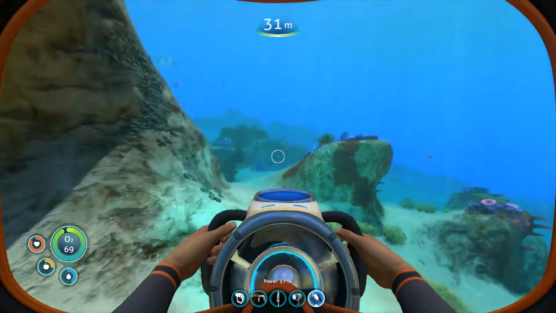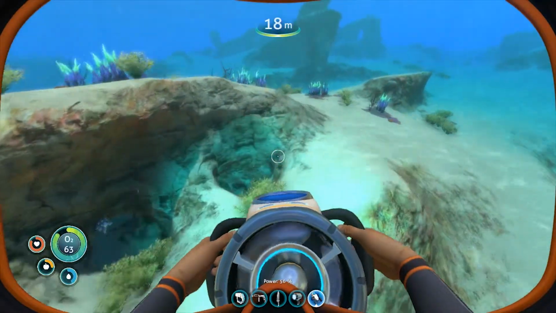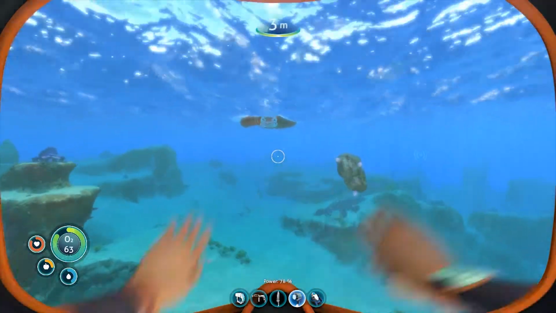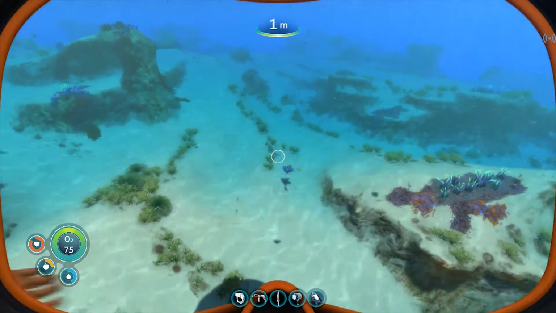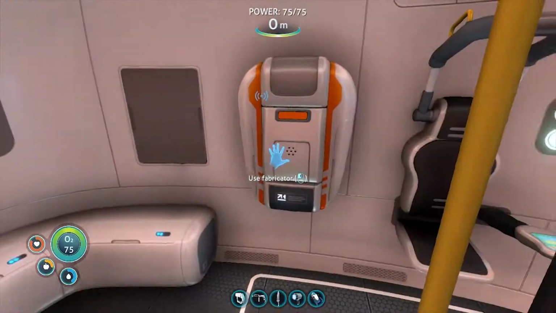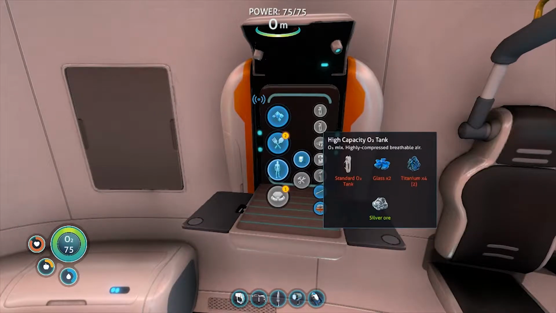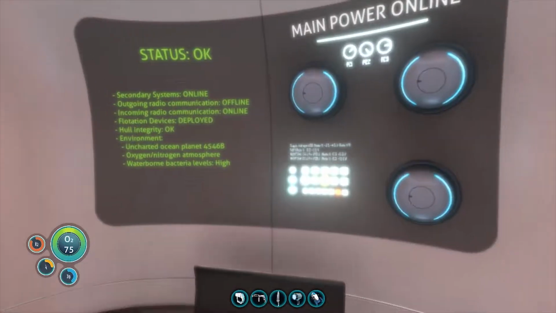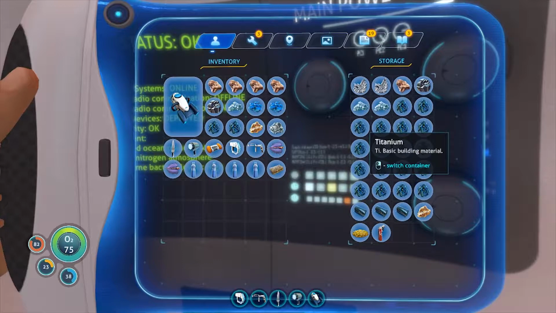So I'm just poking around as we come in. And I'm finding a whole lot of nothing. I may have to actually go down into the cave systems a little more and go find what we need. But for the moment, we come in here. Personal equipment. We've got the high capacity O2 tank, so we'll need a little more titanium and a little more glass. Well, I've got plenty of that going. So glass, some titanium.